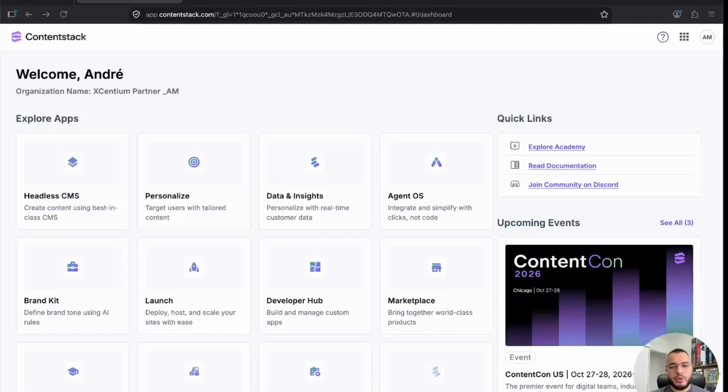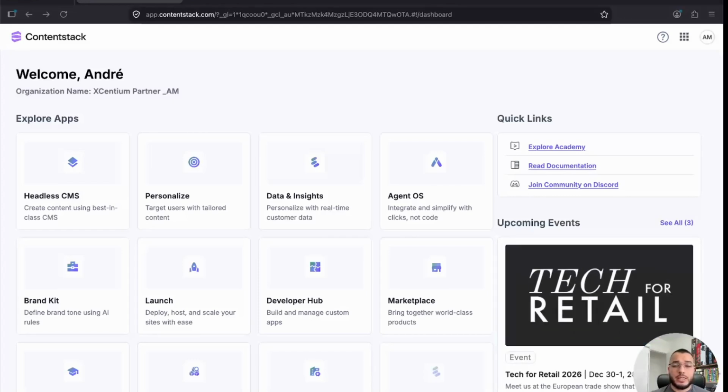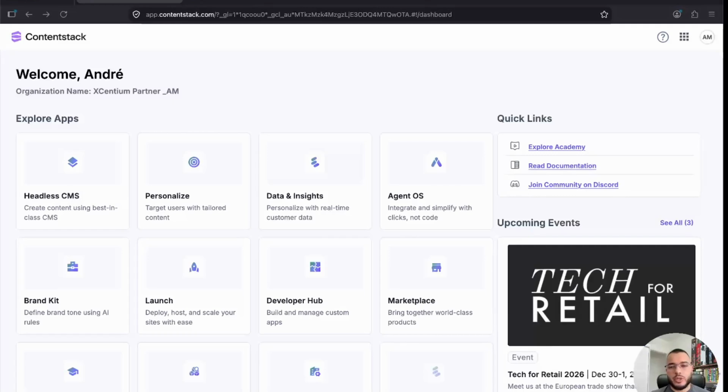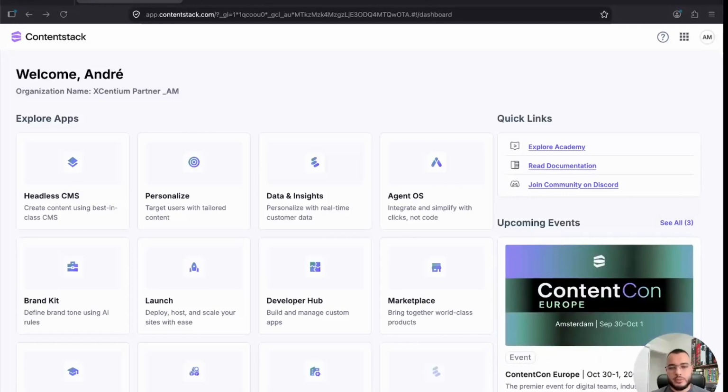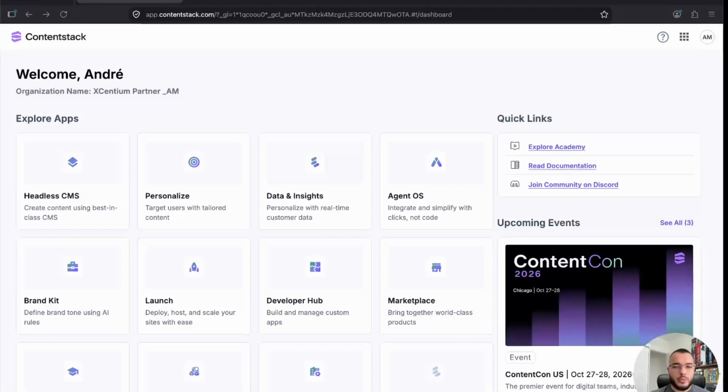Contentstack is a powerful headless CMS. It provides awesome features beyond what we expect from a standard CMS, and at the same time is really easy to use and flexible. And what it means for us.